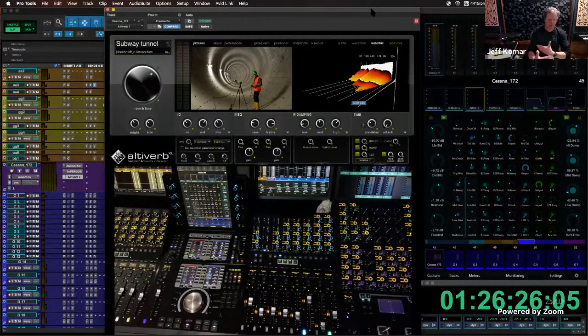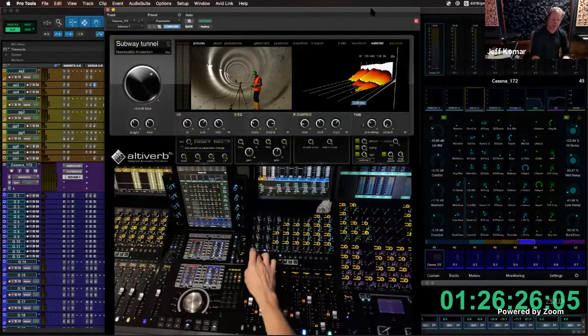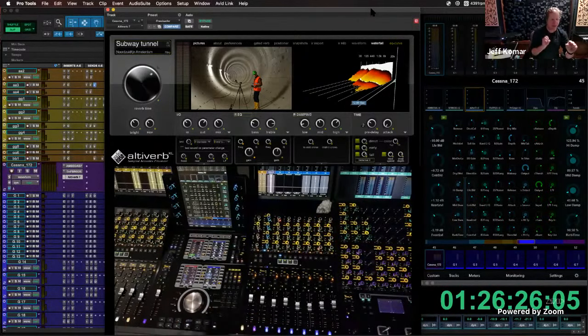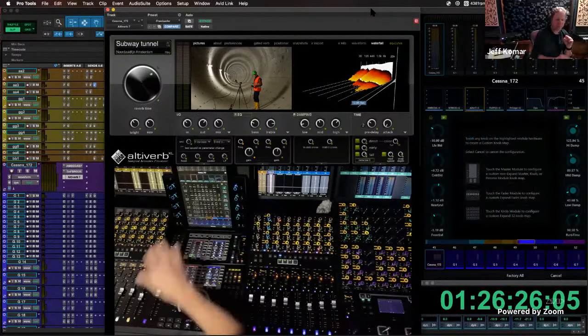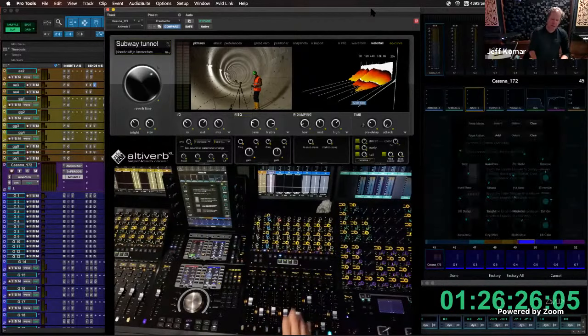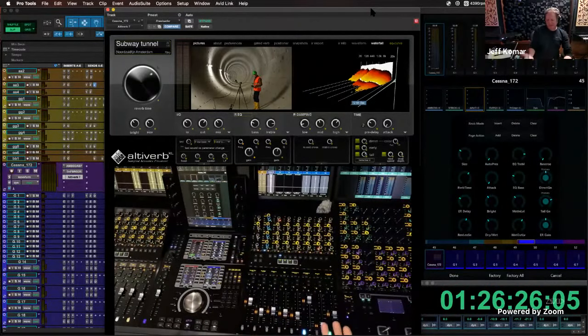So let's just say I'm going to tweak this a little bit. I'm going to make some changes, so let's go back in and do some more editing. I'm going to go custom. This time I'm going to touch the faders, and it's going to bring back the last state of the map if you had a map. Otherwise, it'll be blank. But I've actually started an idea, so I'm going to make some tweaks here.